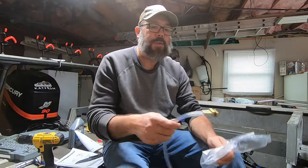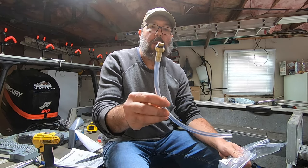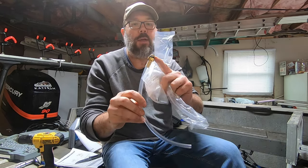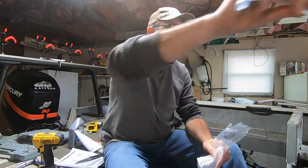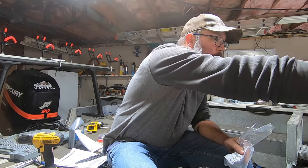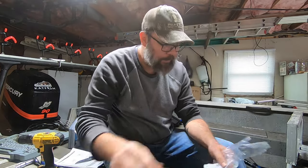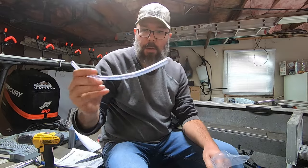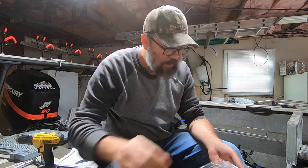So the kit comes with these two hoses. You got one hose here with a little brass fitting and an O-ring. That is going to go in the helm to fill it with fluid. The other one, I'm assuming, is the hook to your bleeders to bleed it off.